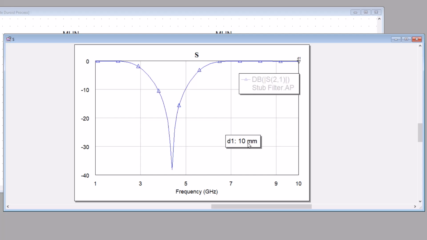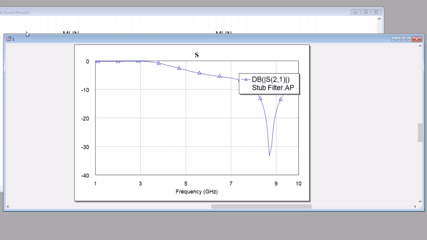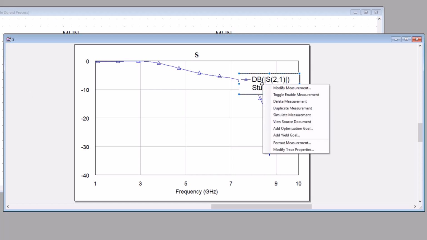So you can actually go back and forth between the new data and the old. If you want to get back to the new data, just hit the simulate button and it will go back to the green data set. You can, of course, add another trace which will show the different data sets.